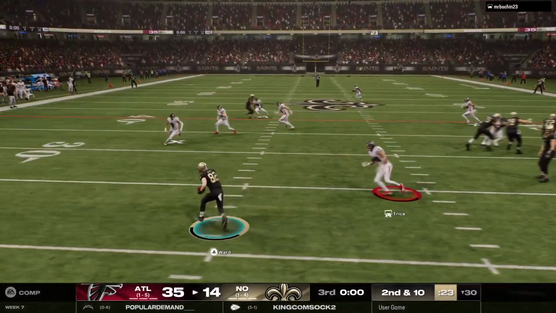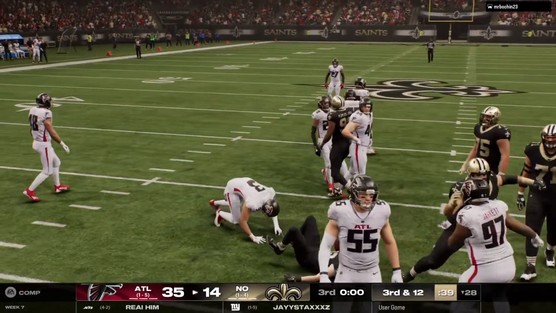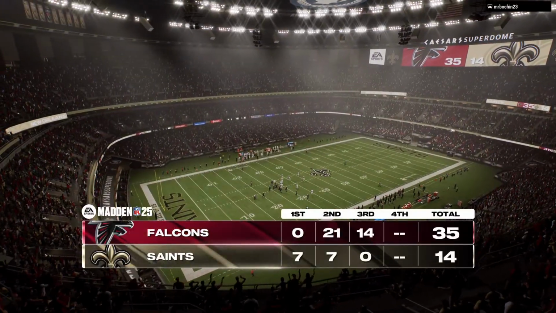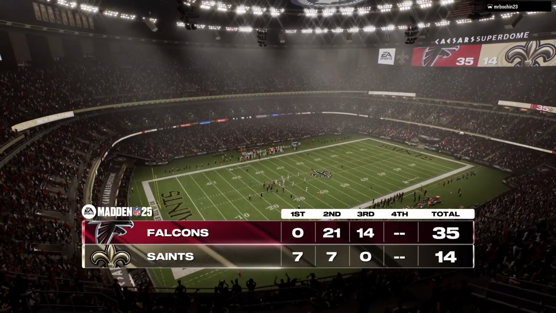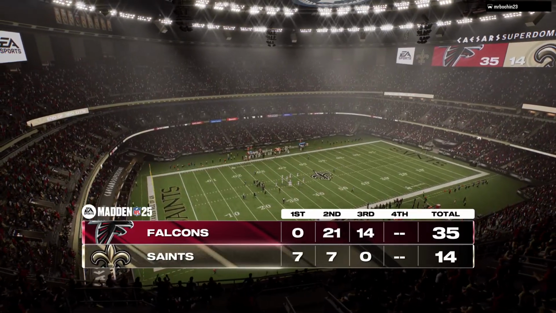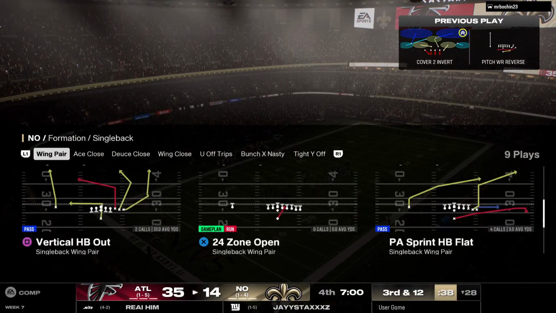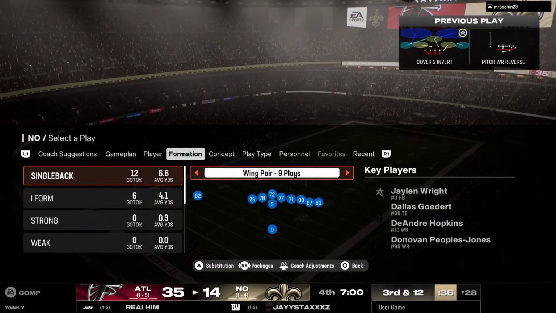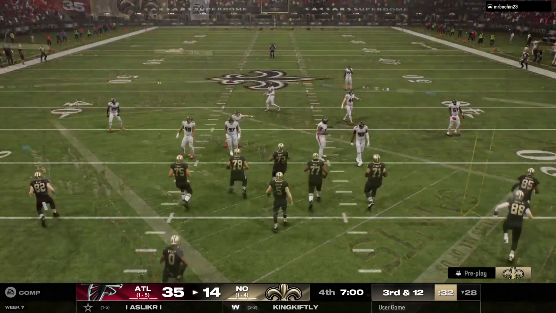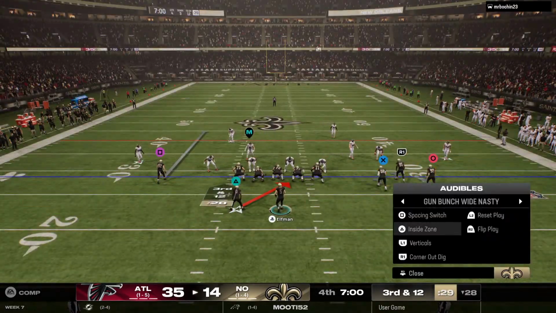On 2nd down, a run. Well, how about a reverse instead? And he's going to lose yardage here. That's the way they'll switch ends as this 3rd quarter has come to an end. A tough spot here. 3rd and long.